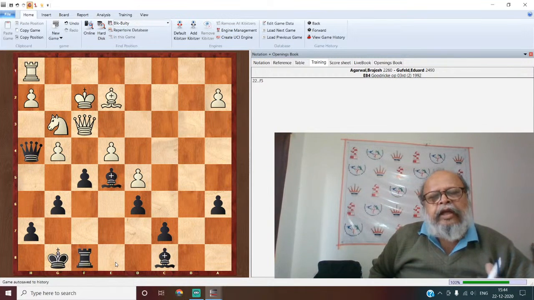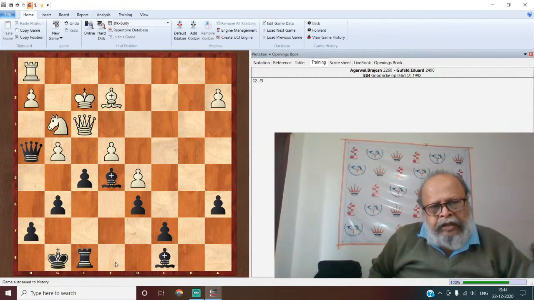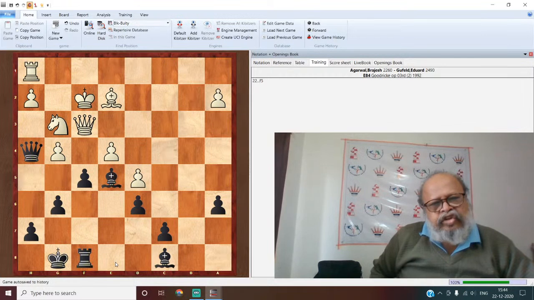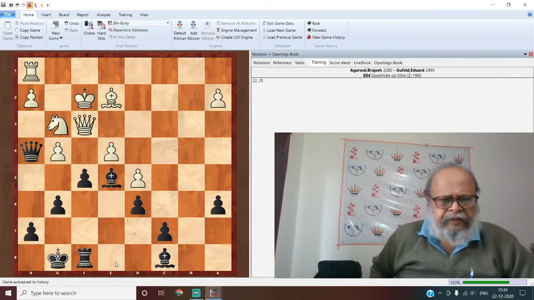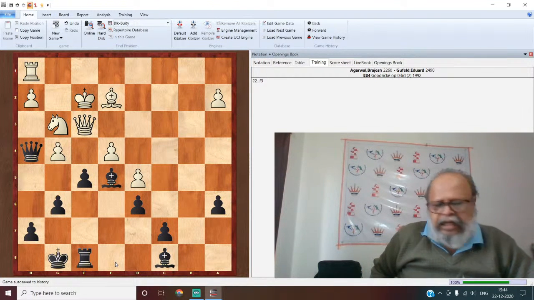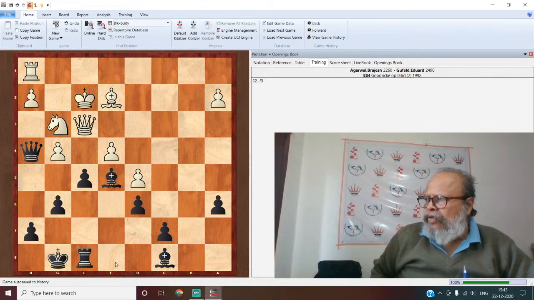So I thought I could play anything. I made a wrong move, and I eventually lost the game. That doesn't mean that he is stronger than me. A bad move can lose even against a very weak player. Chess is like that. So Capablanca didn't know that Sultan Khan was a very strong player. Next time it won't happen.